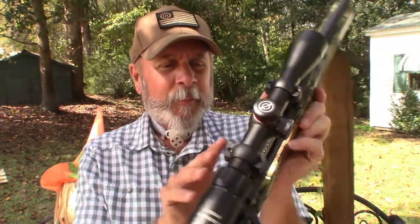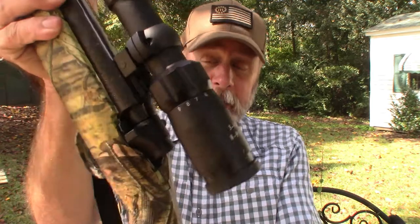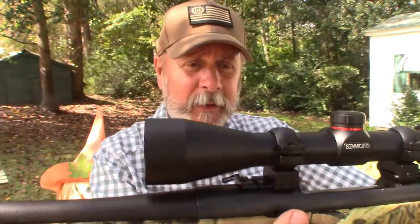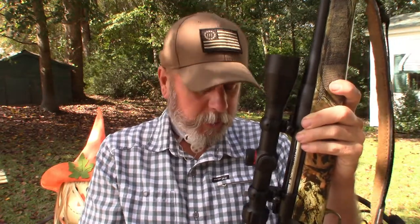On it, I have a Simmons scope. It is a 3x9 40 8-point scope. Simmons, I think, makes some of the best scopes on the market. I tell you what, I would count on this to knock down anything from any distance. Like I say, the furthest out I've shot it is 200, but I'm sure if I wanted to go further out, I could.